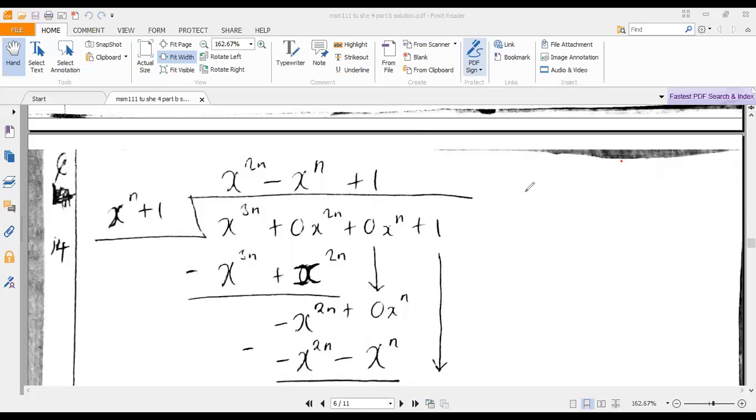So we have been given that x to the power 3n plus 1, isn't it? That's what our question is telling us. Now here you have noticed that the power here is 3, isn't it? So you know that when you have the power 3, which means here you should have something like x.